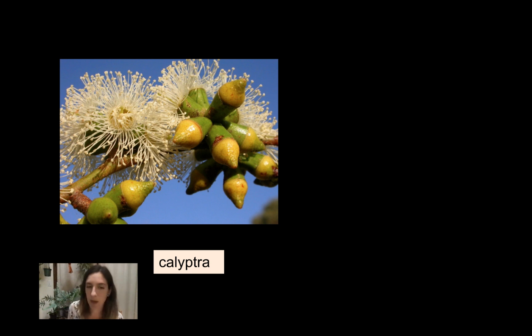Now, we can account for the perianth finally. There is actually a perianth, but it's short-lived. For those flowers that are already exposing their stamens, they've lost their perianth. But these structures right here are actually perianths. They're fused into these structures that protect, they kind of cover the developing stamens, and then they pop off when the stamens are ready to be developed. And this structure is called a calyptra. It's formed from the fused perianth parts.